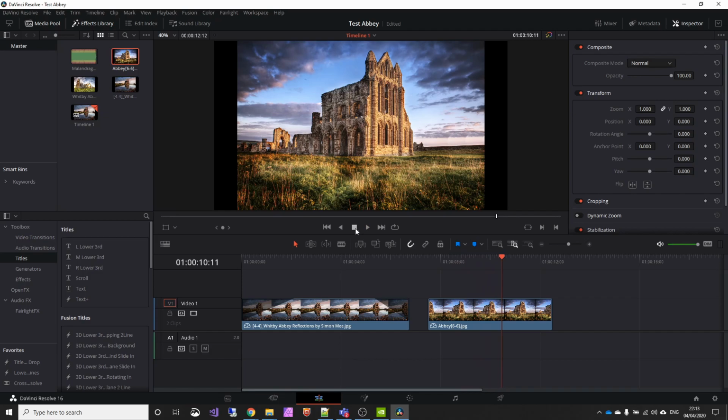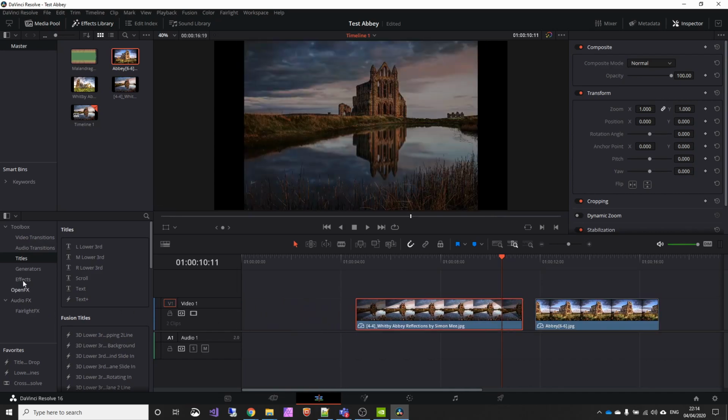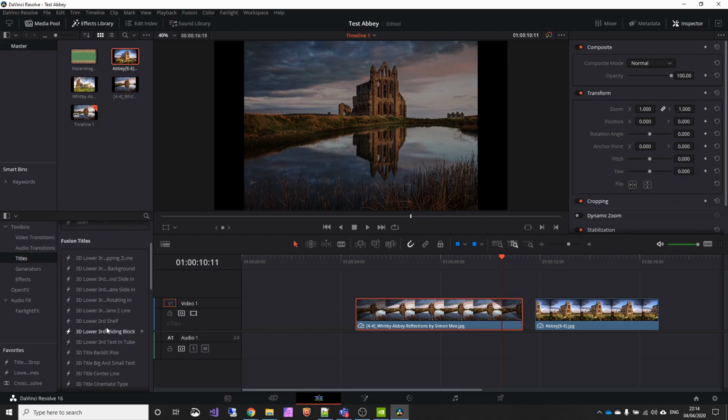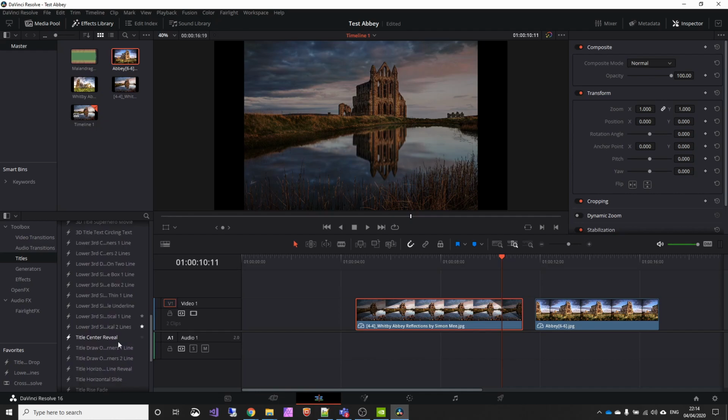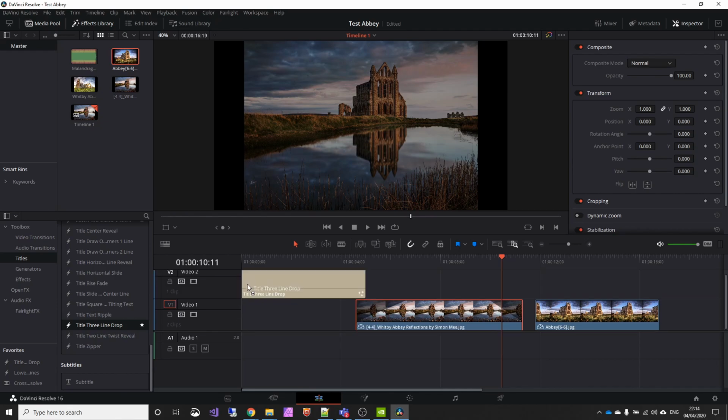So what we can do, before I go add any more tracks, I want to add an intro, and they've got some default intros. So if I go to title, you've got all these different versions, and I'm going to pick one I've used before, and I'm going to move it to the track above.